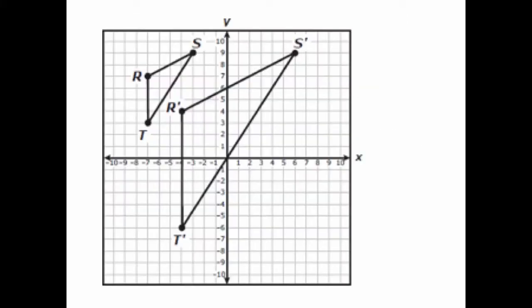Okay guys, let's look at these triangles and try to figure out if they are similar. The way I figure that out is I find the slope of the hypotenuse. The hypotenuse of this triangle is T prime to S prime, and the hypotenuse of this triangle is S to T. And all I want to do, again, is figure out the slope. So let's do triangle SRT first. I'm going to find the slope between T and S on this triangle. And this is just very simple rise over run.